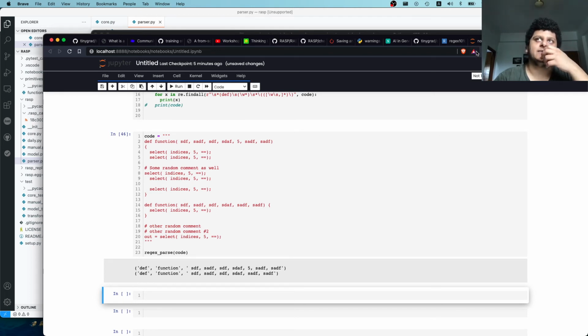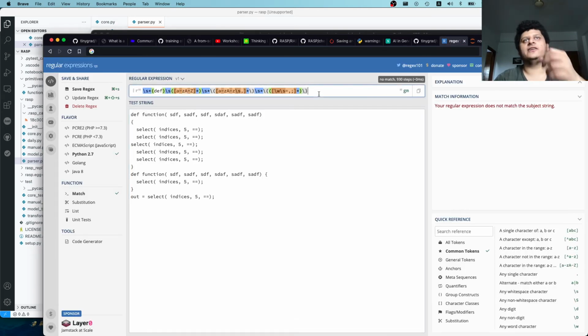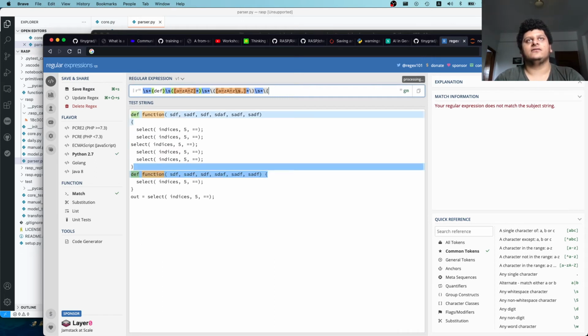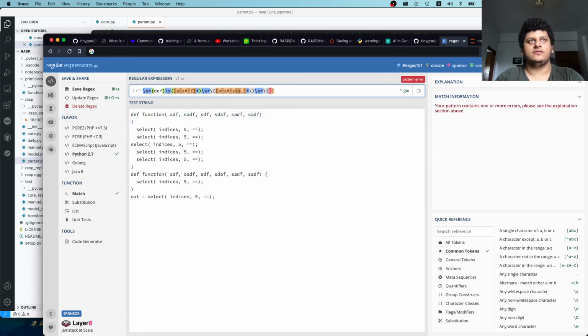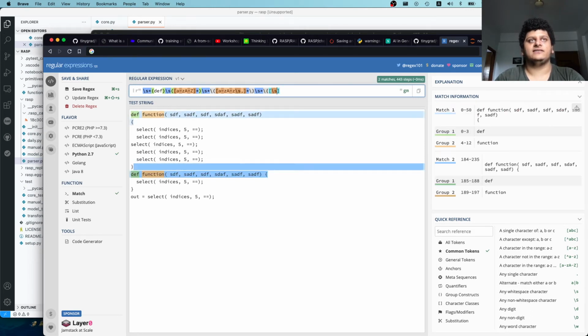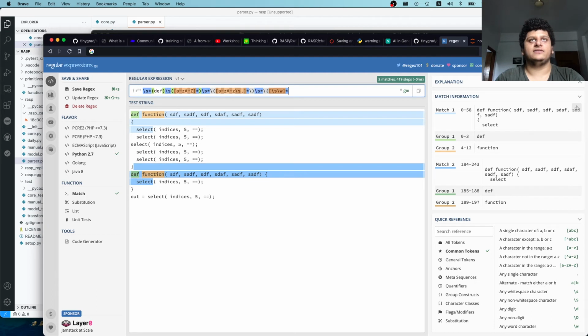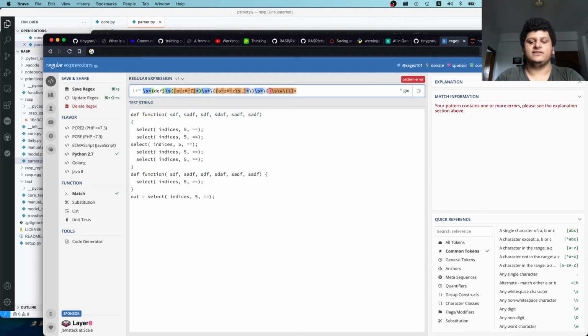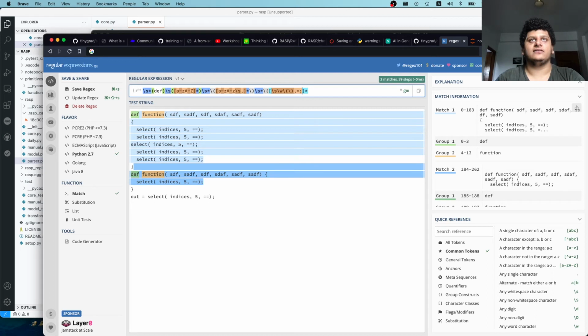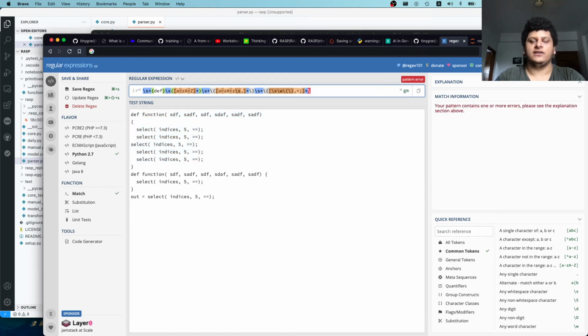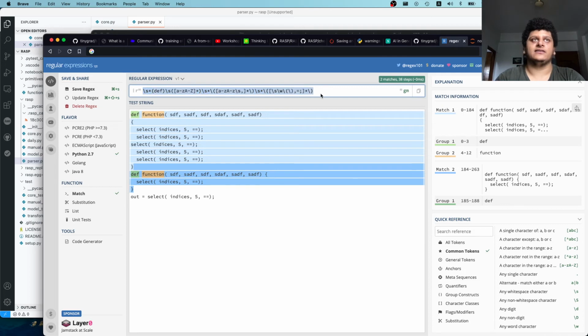So we have the arguments already extracted. And the thing is, how do you actually extract this thing? \s, \w, multiples. You can have these things. You can have commas. You can have equal tos. You're going to have this thing. And then once you are done with all this, you're going to need to close this thing.